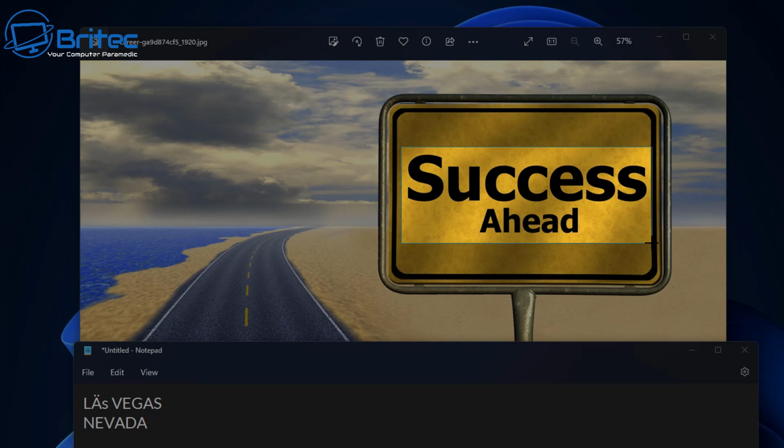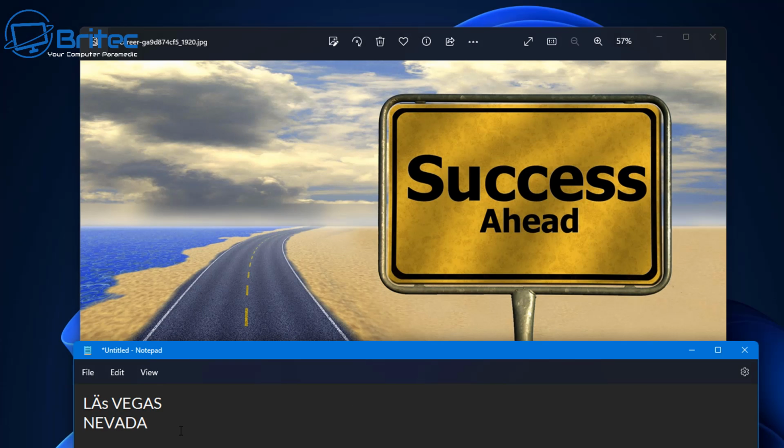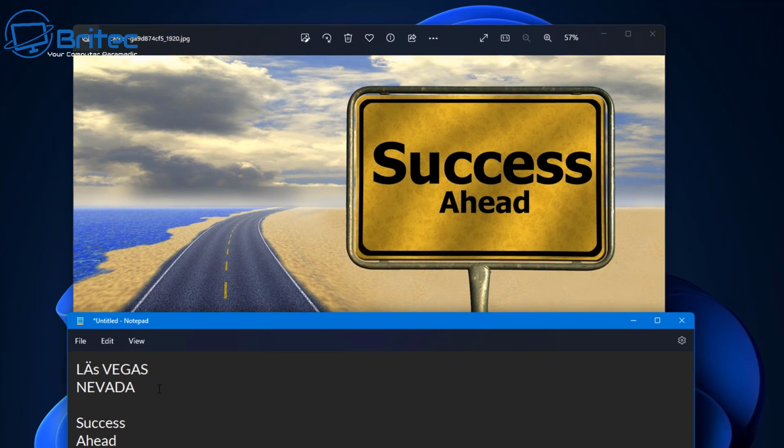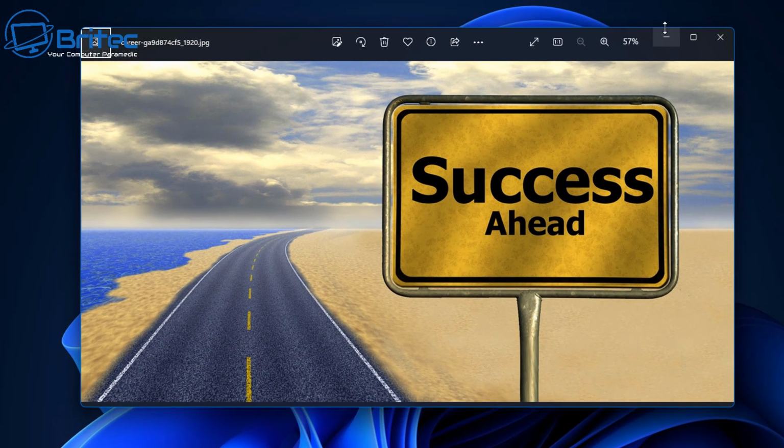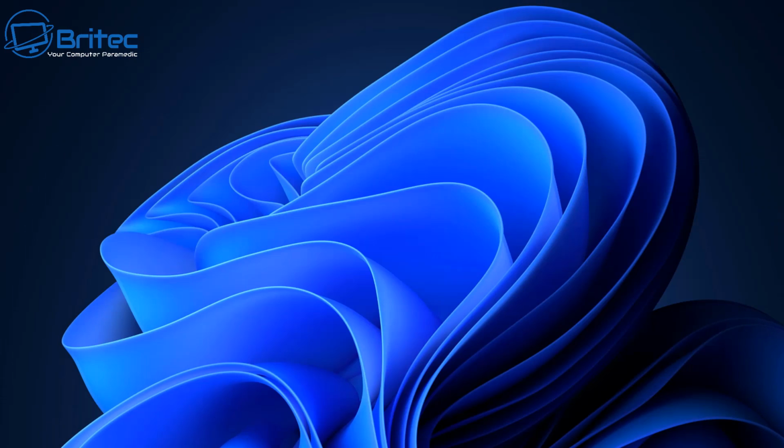If it's on a white background, like a text document, it will be able to copy that text like for like and have no problems whatsoever. But you can see here, when there's a clear background, it works really, really well. So that is the text extractor, quite a useful little tool.